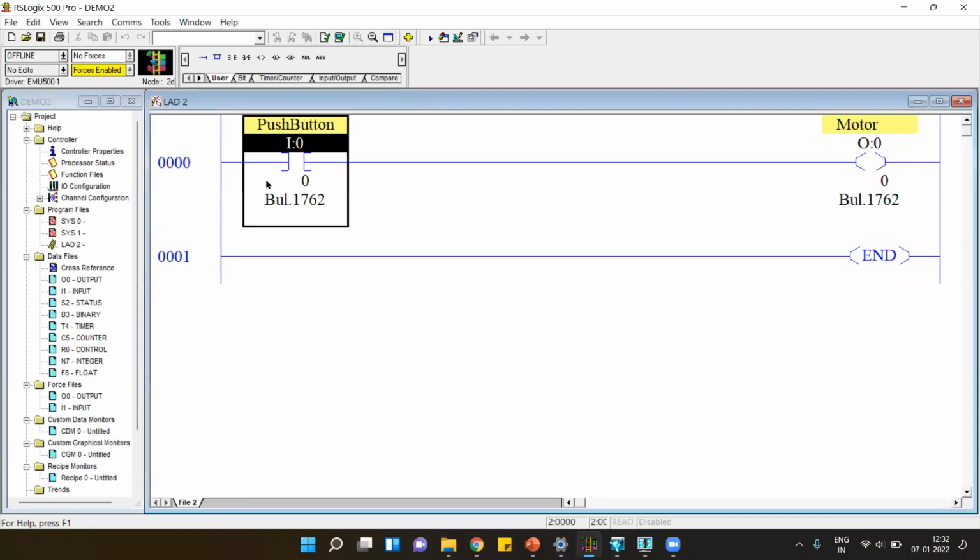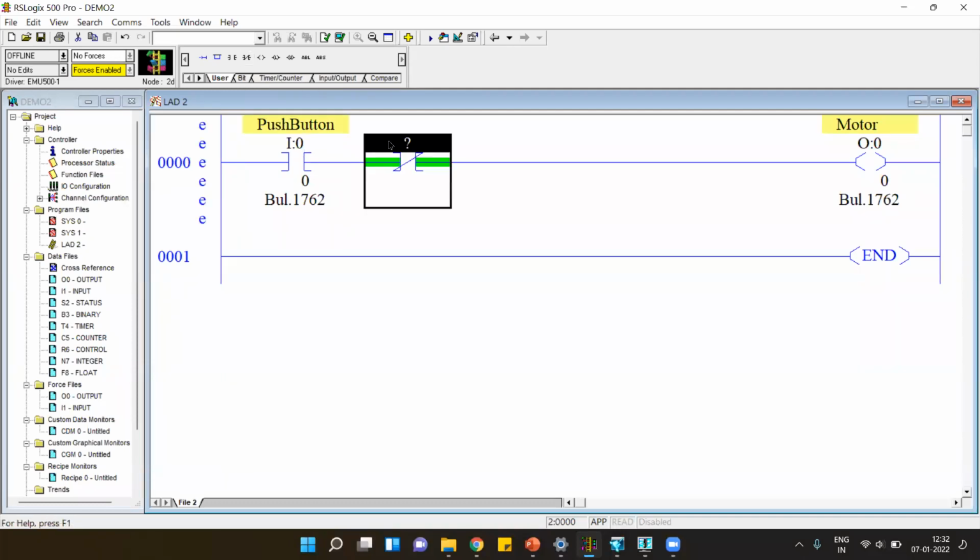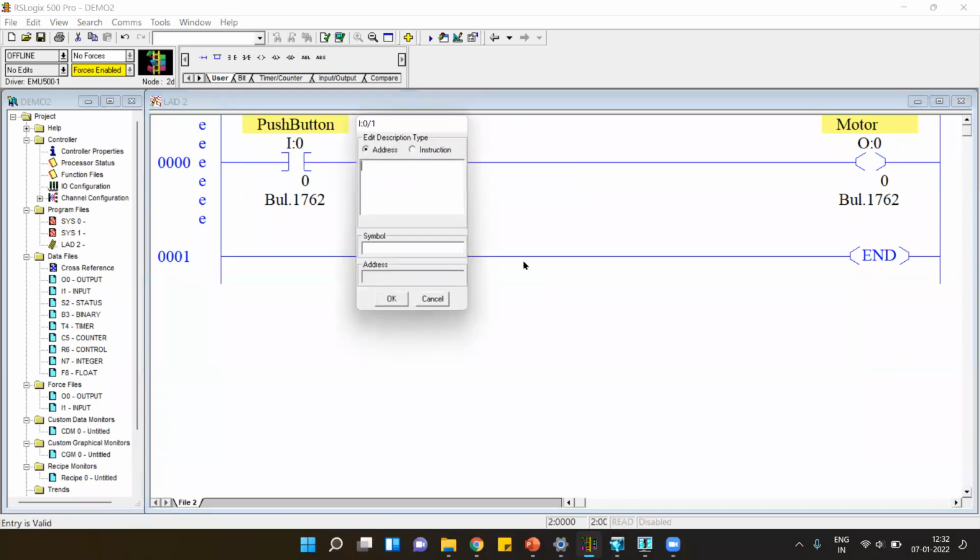After going offline, we will take one contact, that is an NC contact. Okay. So this NC contact will act as a normally closed switch. So I will take the address of this, I:0/1, and it is again a push button.